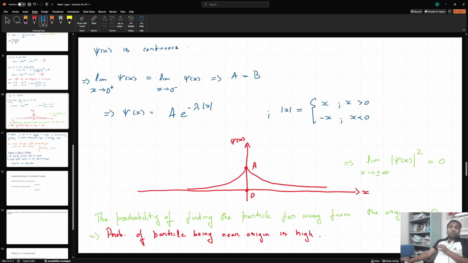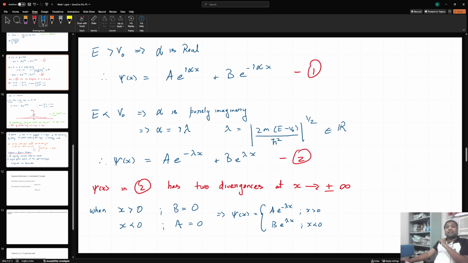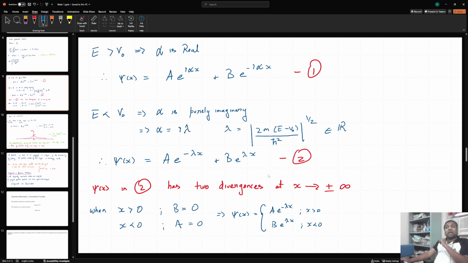So typically, if I'm looking at a realistic wave function like this, then it will also automatically imply that the allowed values of E for this case are not going to be continuous. It may be infinite, but it is not going to be continuous. Only discrete values of E will be possible. So now, why is that? We will see in a few more minutes.